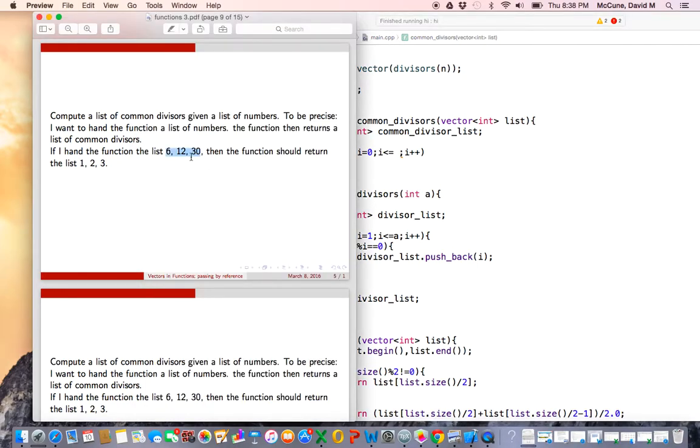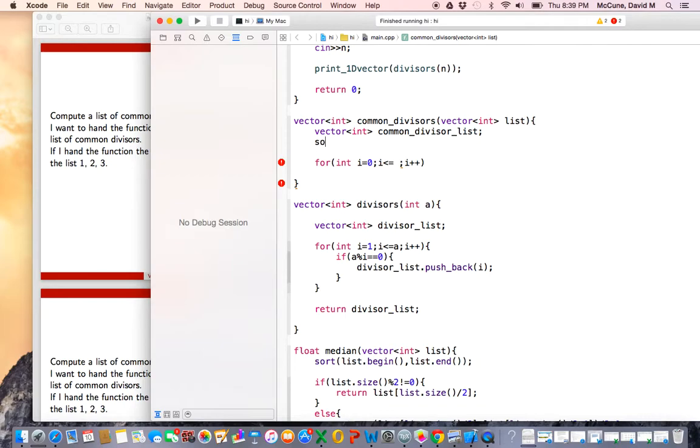And I think it's clear what this less than or equal to something is. In this case here, you'd want to go all the way up to what? You could stop at 6, right? Anything after 6 is too big. So really, if you're going to start computing common divisors of all 3 of these numbers, you really only need to go up to the smallest number. Because as soon as you pass the smallest number, you can't divide the smallest number anymore.